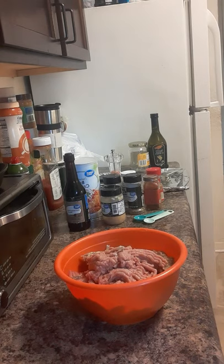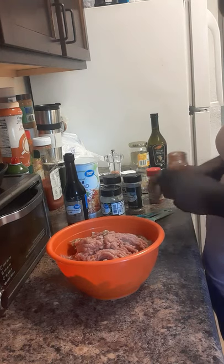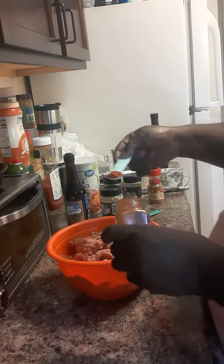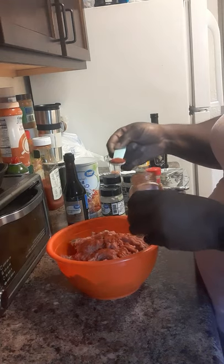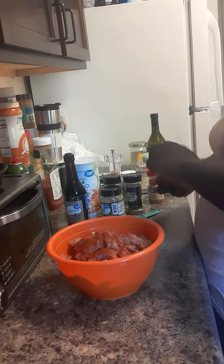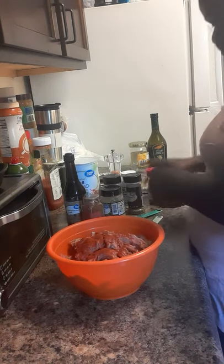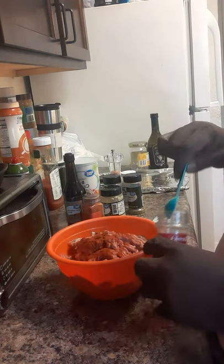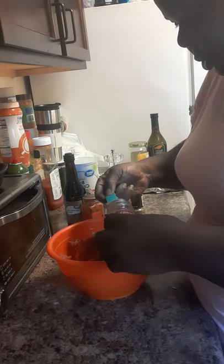Okay. So now I'm going in with my seasoning. This is a half a teaspoon, so I'm using a half a teaspoon of smoked paprika. Well, I'm going to say a whole teaspoon of smoked paprika. I'm using it by the half, so if you see me double it with this spoon, it's only because I have the half a teaspoon. Okay, this is my whole 1 teaspoon, what I should have picked up first. I'm using 1 teaspoon of cumin.